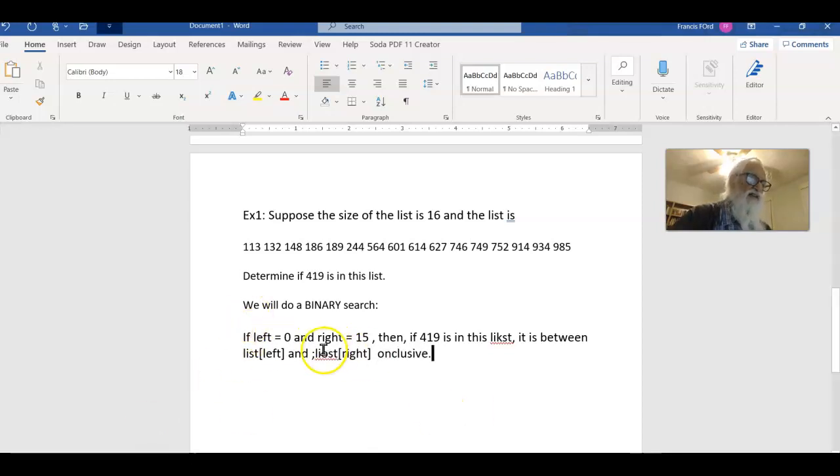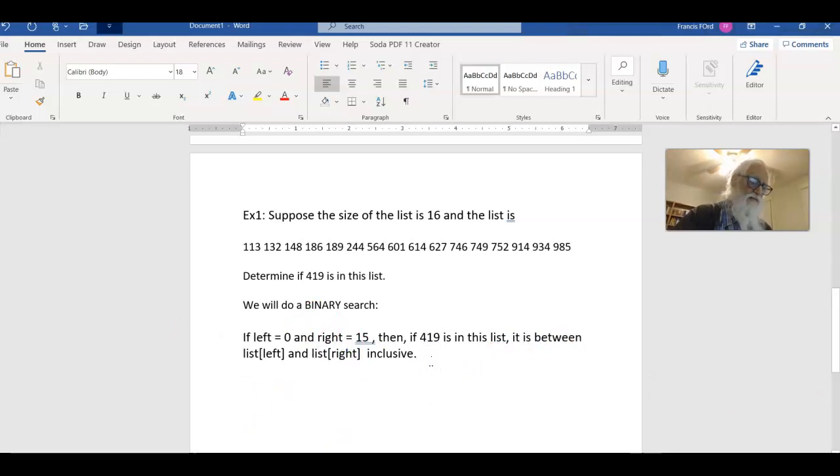That means including the endpoints. Well, I don't think you can argue that. Basically, what I'm doing is saying, if it's in the list, it's in the list. I'm starting at the beginning of the list and going to the end of the list.